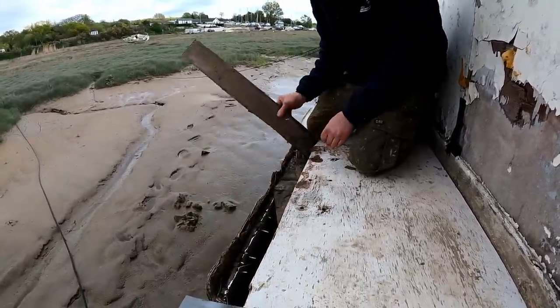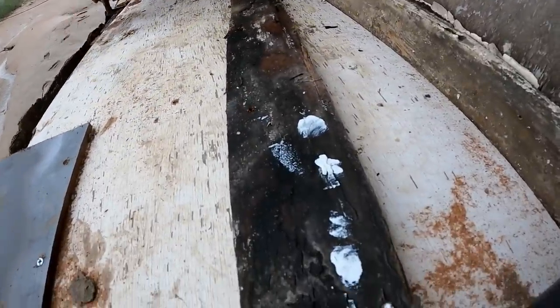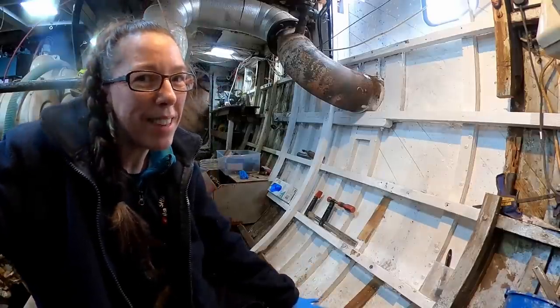Deck. Oh, it's good. Check that out. Yes. So, those little bits that I was cutting out before, I didn't know what they were for. Then Gemma and Simon told me. Back in the cupboard where I've spent the last few months, down at the bottom, just like Gemma has earlier on the other side, to stop any crap from going down underneath. Those little plates were just little fillets. I think they fit. Right, time to start getting these frames in.